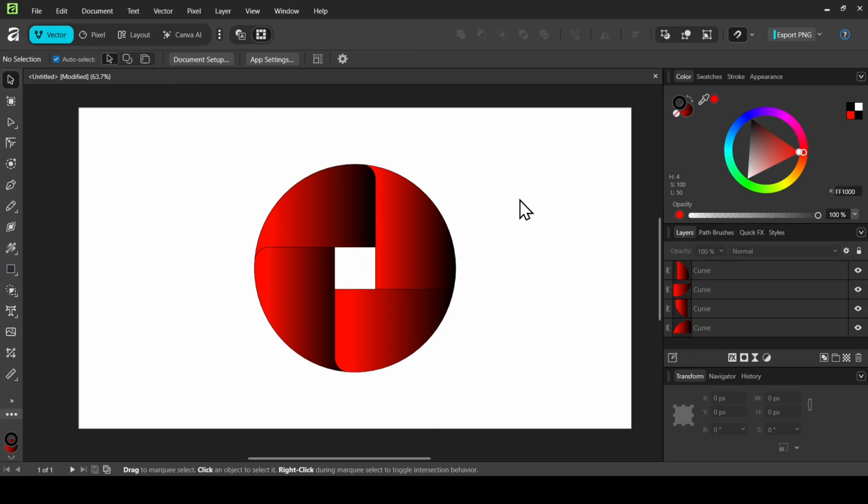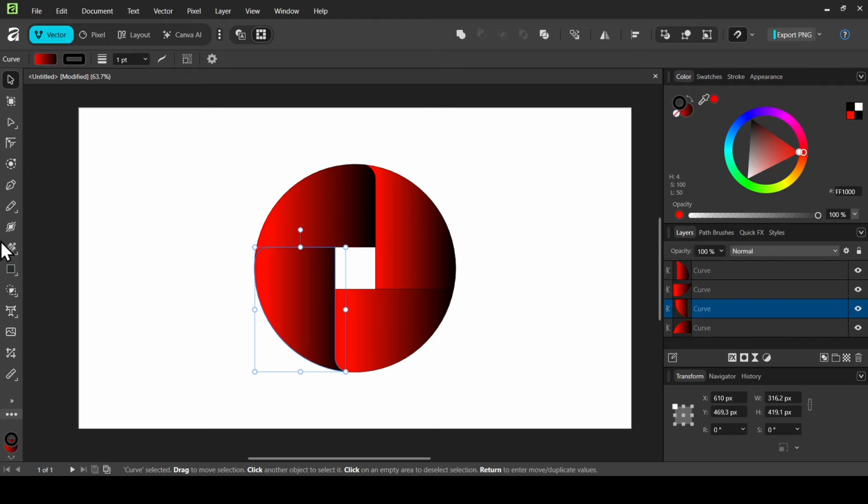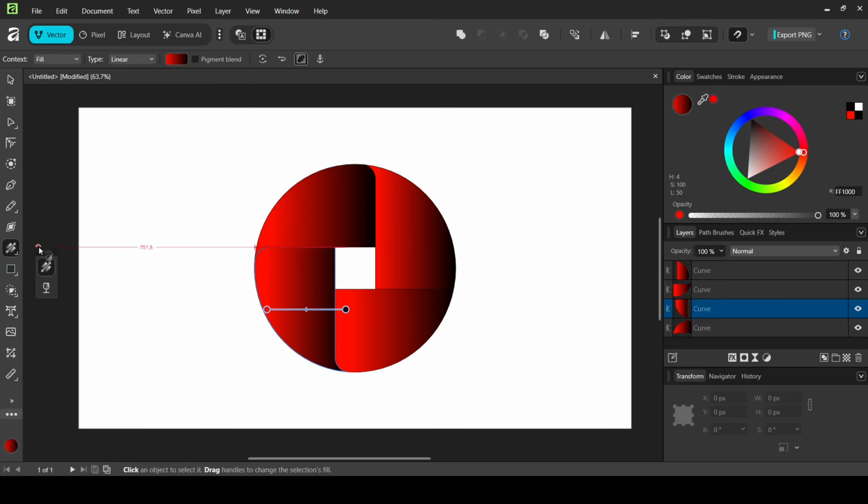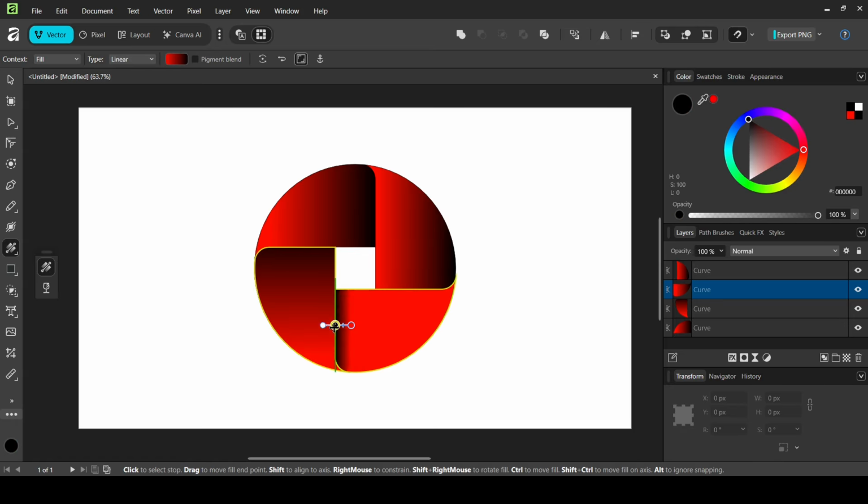So I'm going to left click outside. I'm going to left click here. So now let's select the fill tool. So now I'm just going to move the black here on top and then the color down. So now let's select this shape here. We'll do the same. I'm going to move it here like this, and then I'm going to adjust the gradient, and then let's select the last shape, this one here.